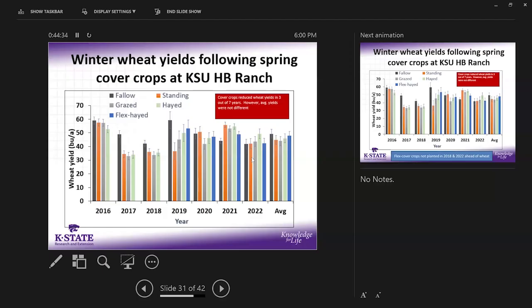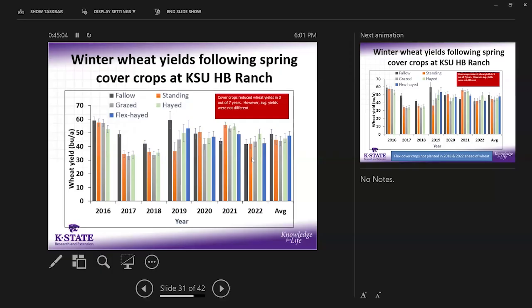One year out of the 10 years that we've been doing this, 2021, our cover crops actually increased subsequent wheat crop yields. What happened in 2021 is we got some good rain at HB in April and in May. When you grow a cover crop, it can increase soil organic matter content. The soil structure was improved, and then it can increase infiltration.